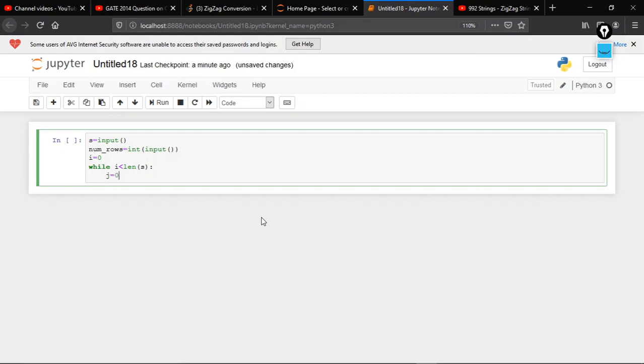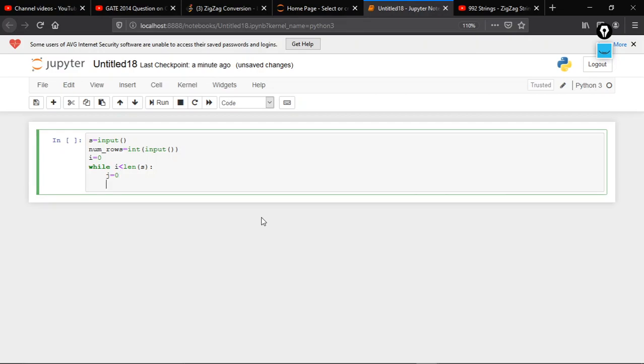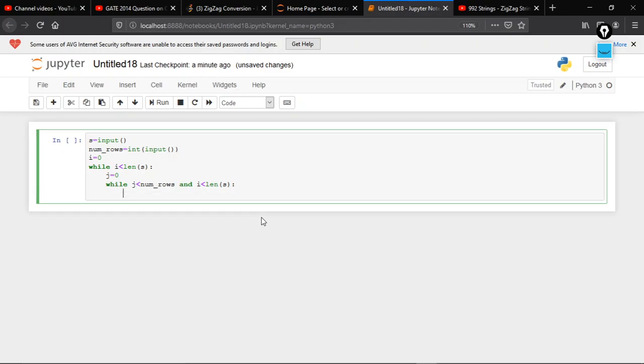For each and every iteration j will be initialized to 0, okay. So again I will take while j is less than num of rows, okay, and I is less than len of s, okay. This will be a condition.